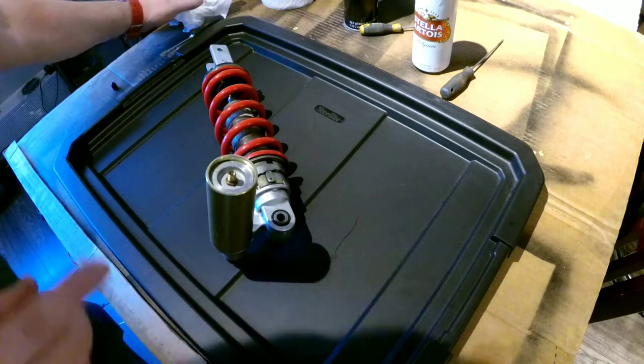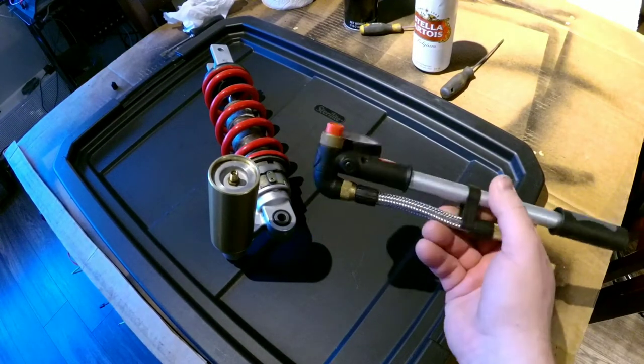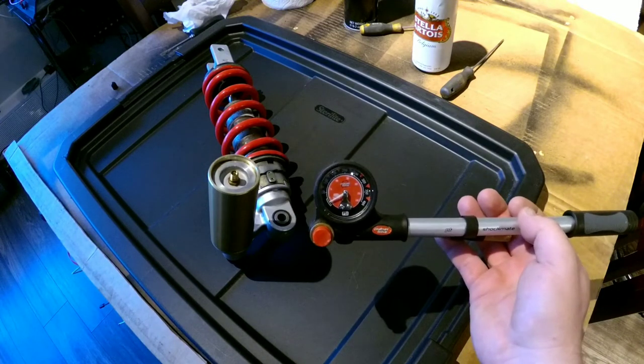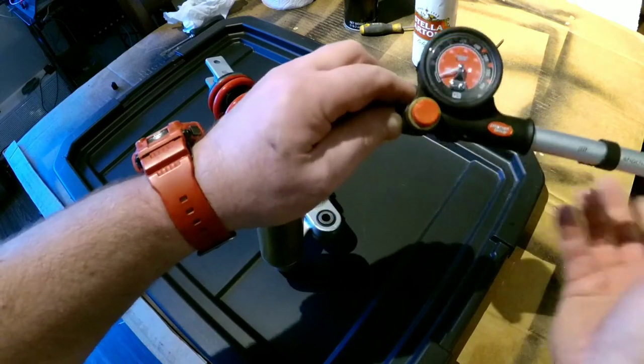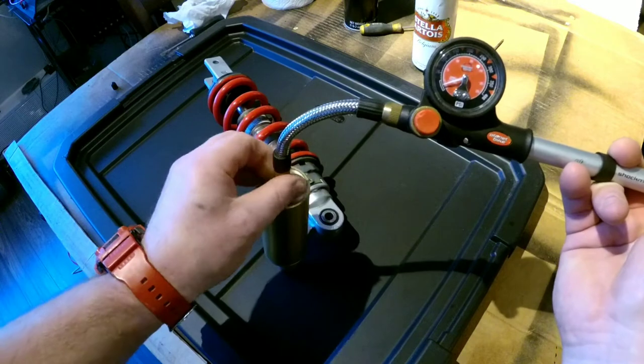We could actually check the pressure. Okay, I got my tool with me. This is my mountain bike shock pump. This pump is capable of measuring up to 400 psi, so we're in a very good range.